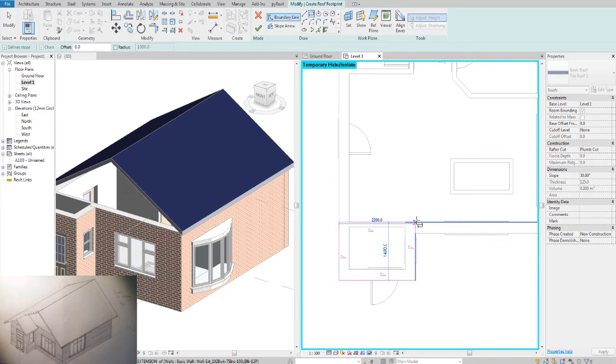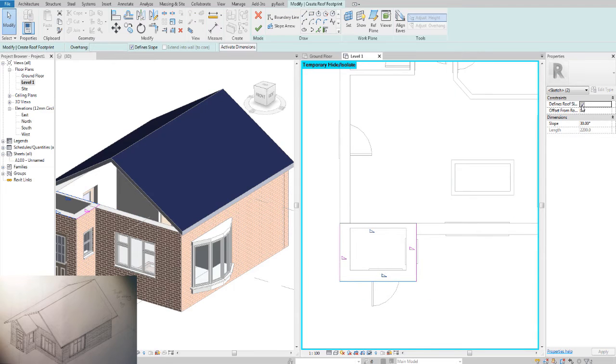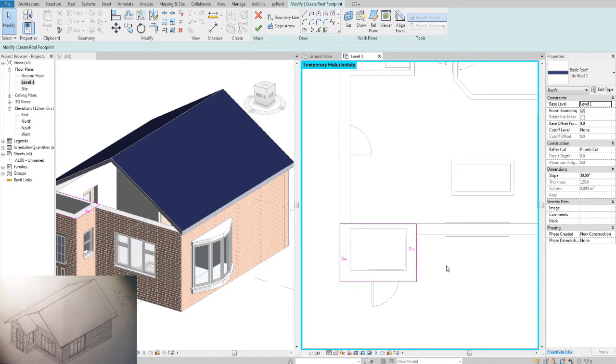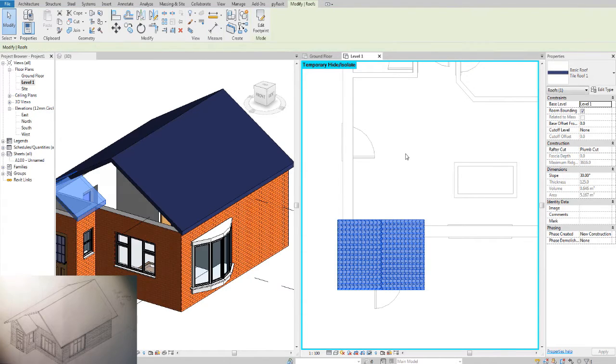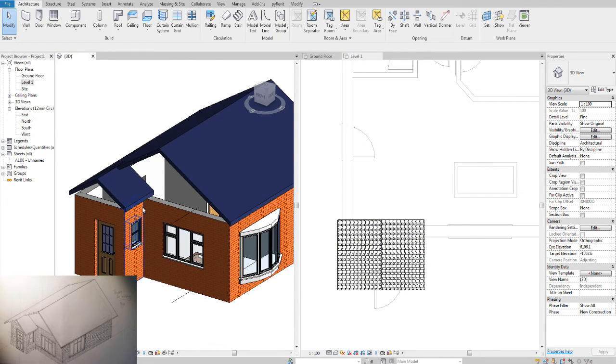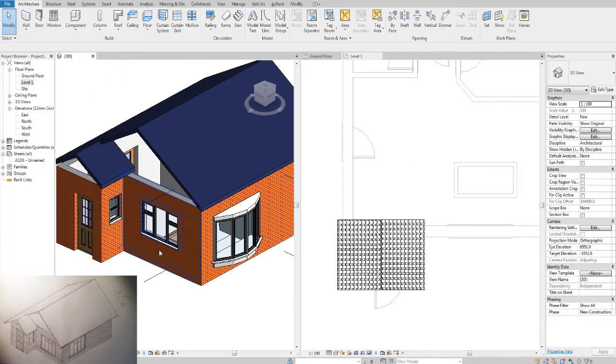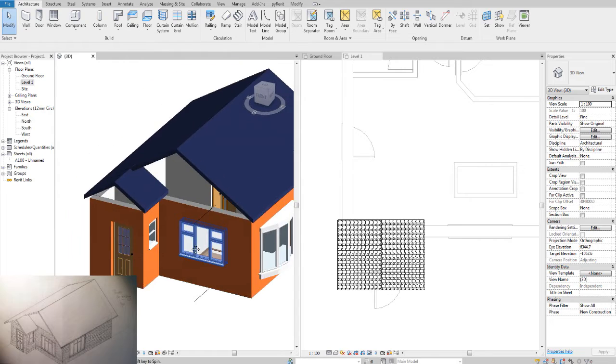Draw a square. These 2 are not defined slopes, and we're offsetting it by 150 mil. You can offset this one if you want, but you don't have to, because we're going to join it to the other roof. But I'll offset it anyway. And I hit OK, and there we have our roof, looking just like the isometric drawing.